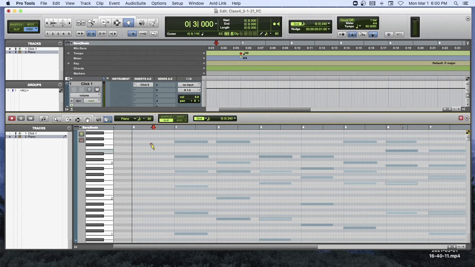has very basic notation. It's not as well developed as Logic or Cubase or Digital Performer, which all have very good built-in notation programs. What Avid wants you to do is they want you to spend the money and buy Sibelius, because you can send your MIDI tracks right to Sibelius from Pro Tools and then edit away to your heart's content with a professional notation program, which I find to be incredibly tacky. And that's putting it mildly, but that's Avid for you.